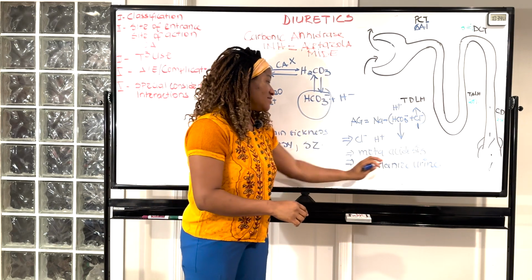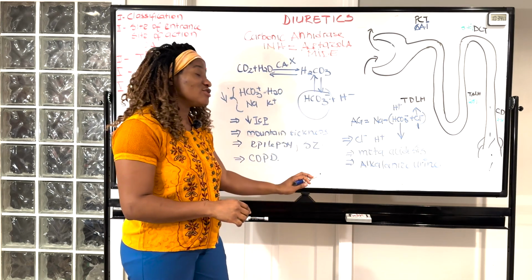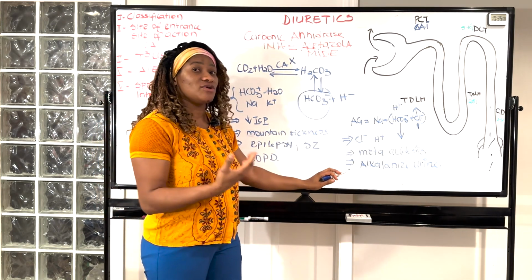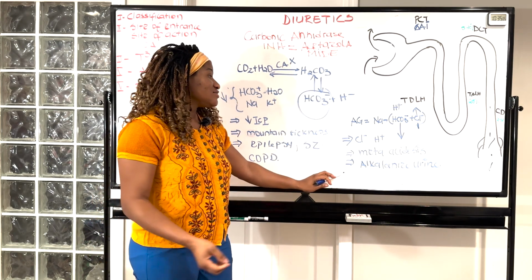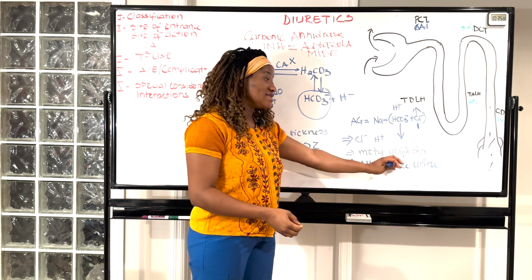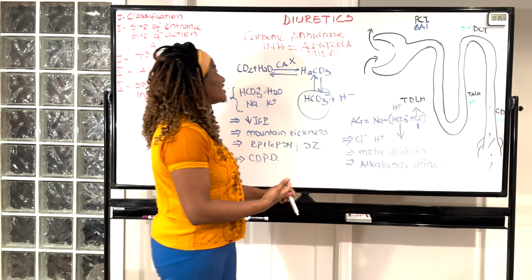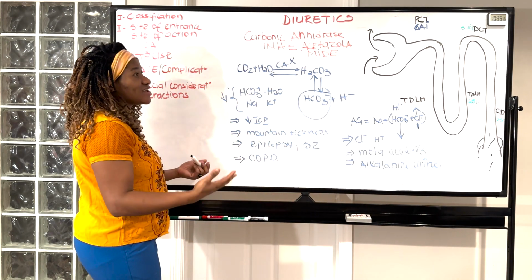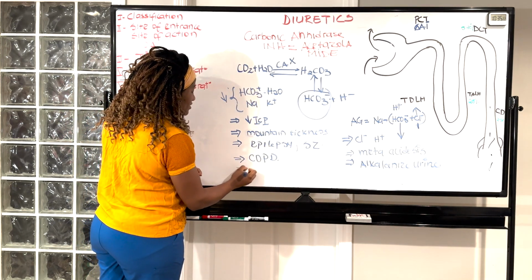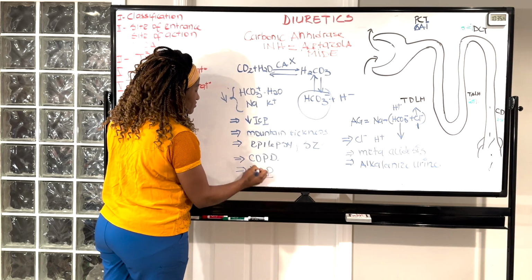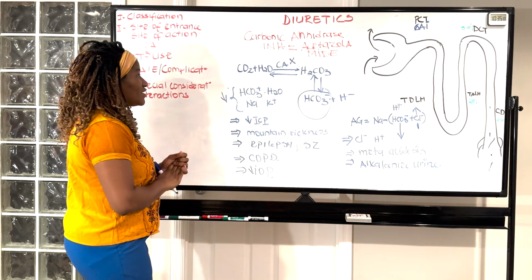Because of this alkalinization, weak bases work better in an alkaline environment. They are not going to be excreted. Instead, they're going to be reabsorbed into your body, and your patient is going to have this lingering of the drug. So you want to be careful because of the metabolic acidosis and the alkalinization of the urine. We don't give acetazolamide very frequently in current practice. Acetazolamide is also going to decrease your intraocular pressure, although it's not the drug of choice. But this is what I got for acetazolamide.